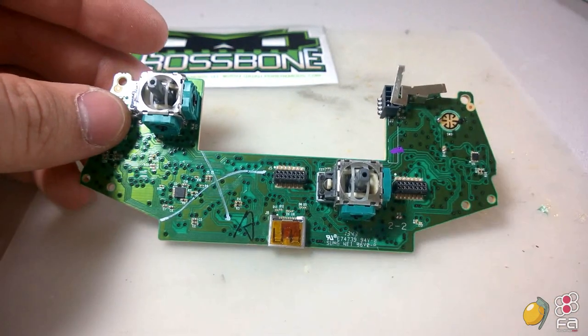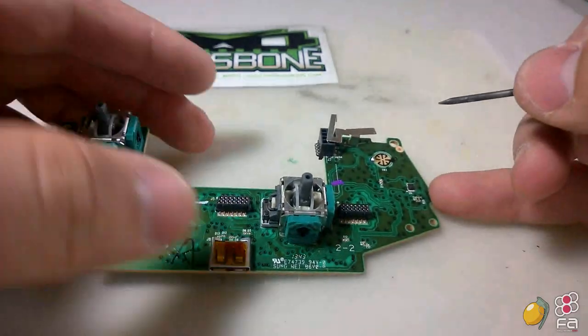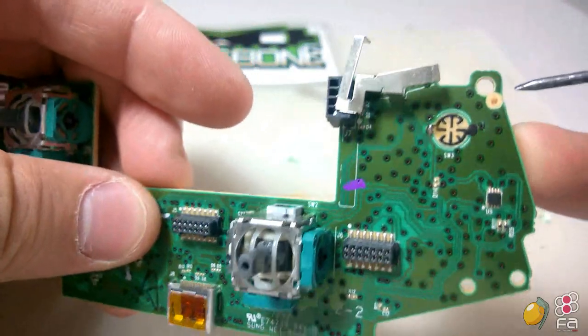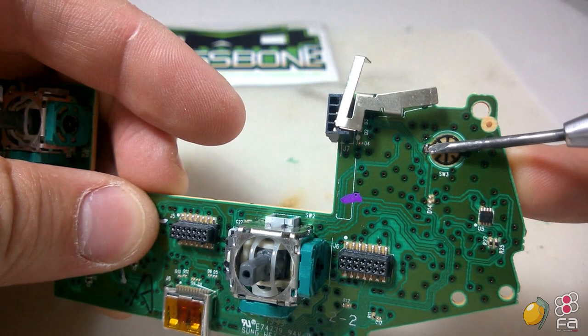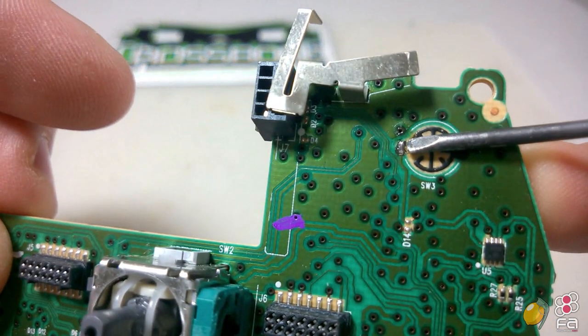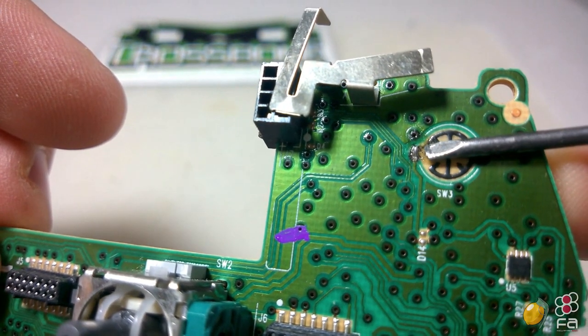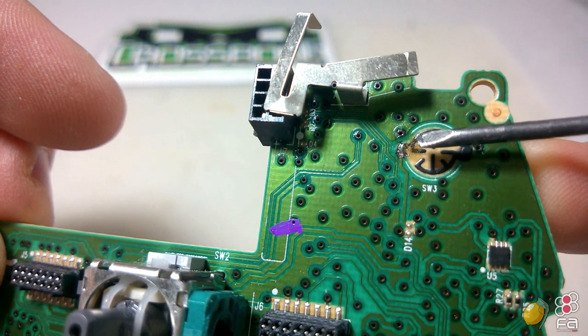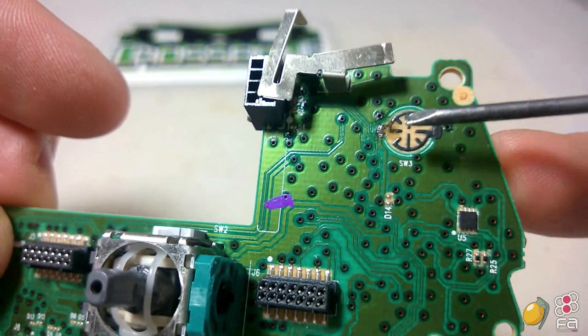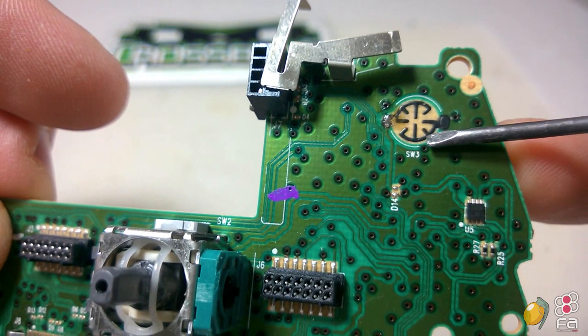Now, as I said before, you need to be extremely careful. What we're going to do is prepare the soldering points. I've already gone through, and you can see this here, but I've scraped off a little bit of this black stuff and put a little dollop of solder right there. Now, you need to be very, very careful that you do not give too much heat to that. If you do, you're going to pull the solder off. You're going to melt it right off the board.